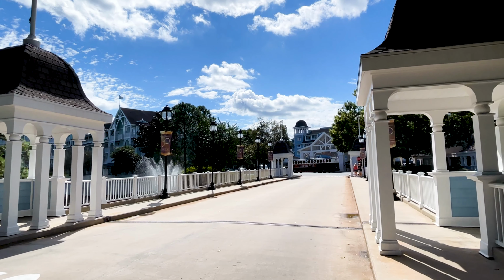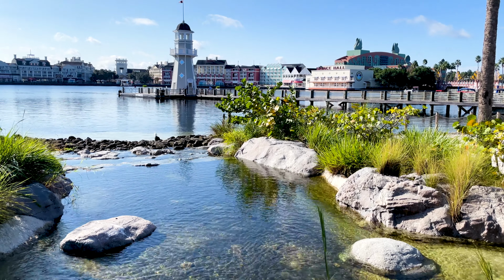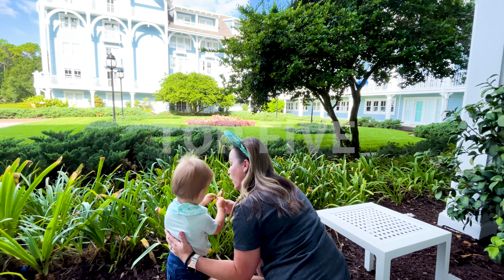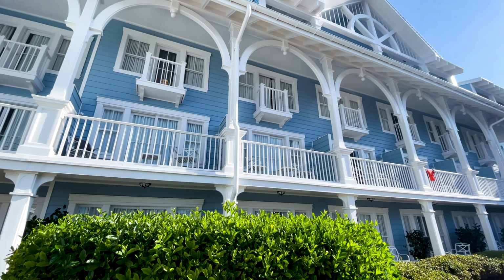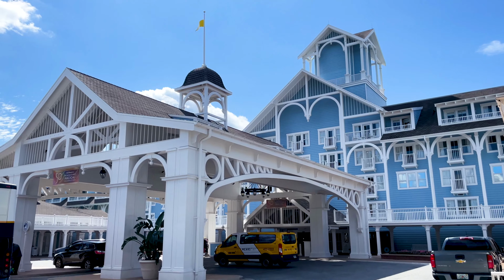Are you thinking about a stay at Disney's Beach Club Resort? From the beautiful pool to the amazing food and activities, we have all of the details you need to maximize your stay. We've put together our top 5 from this resort that you don't want to miss. So come along with us and find out why Disney's Beach Club Resort may be your next perfect vacation destination.